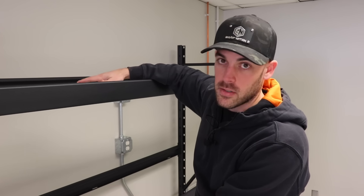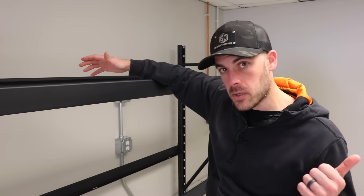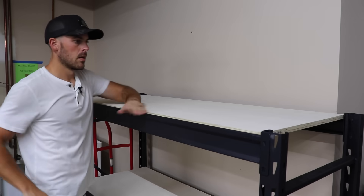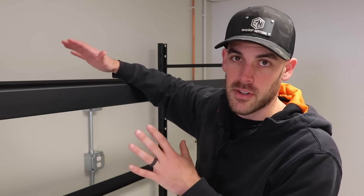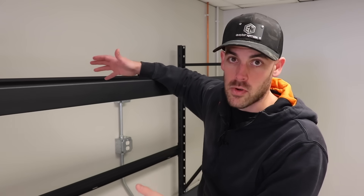The next step is the actual shelf material. The wire shelves that come with the racks aren't going to work. In my previous build I used a sheet of three-quarter-inch plywood, which worked pretty well. But for this one I'm going to try MDF because I think MDF is actually going to help dampen some of the vibration, which becomes a concern when you connect this many printers on one structure.